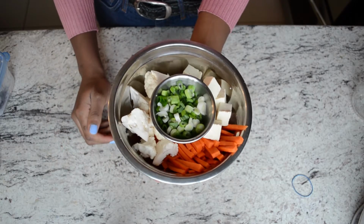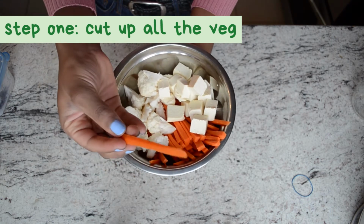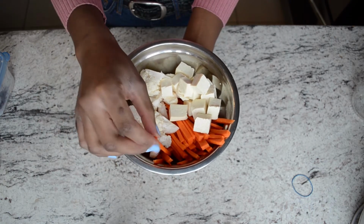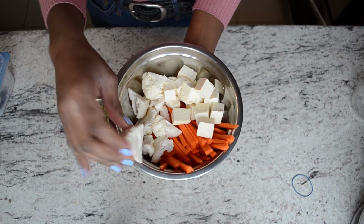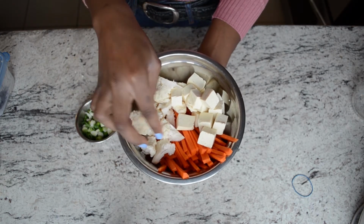So for my really untraditional pad thai, I'm first starting off with my favorite veggies. So I'm going with some matchstick carrots that I cut up using a chef's knife. Then I'm going in with some cubed up cauliflower. I love adding these in pad thai.